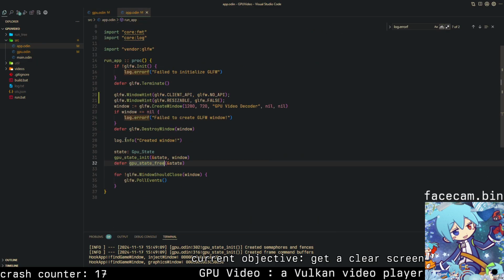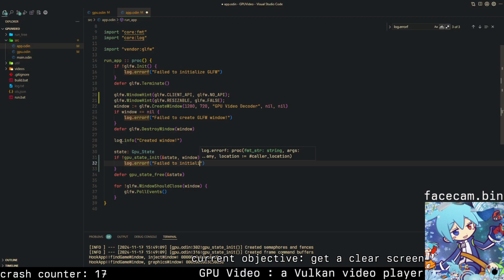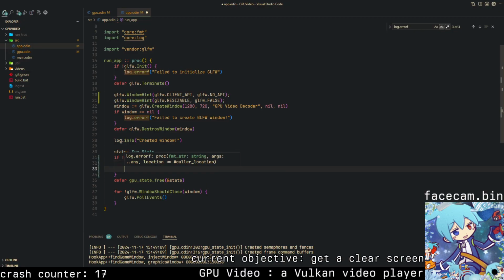There you go. And here we can do if log.rf failed to initialize GPU and OS, I guess we can just do return.